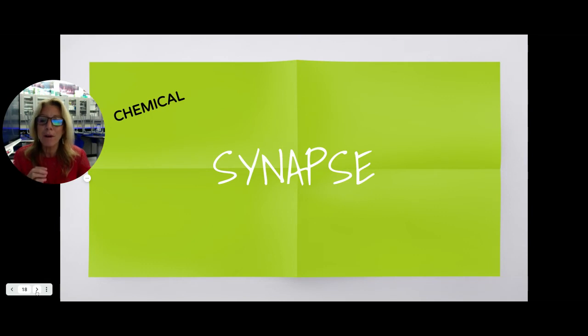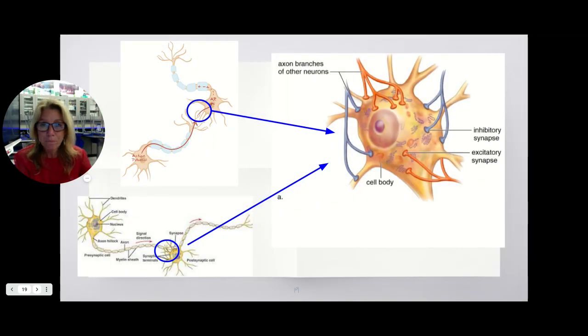Now we're going to talk about the electrical impulse that goes along the length of the neuron. Now we're going to talk about the chemical message at the synapse. I want to remind you what the synapse is. It's a junction between two neurons. A junction between two neurons. Now, that's what you call a synapse. A neuromuscular junction is when a neuron is synapsing with a muscle, neuromuscular junction.